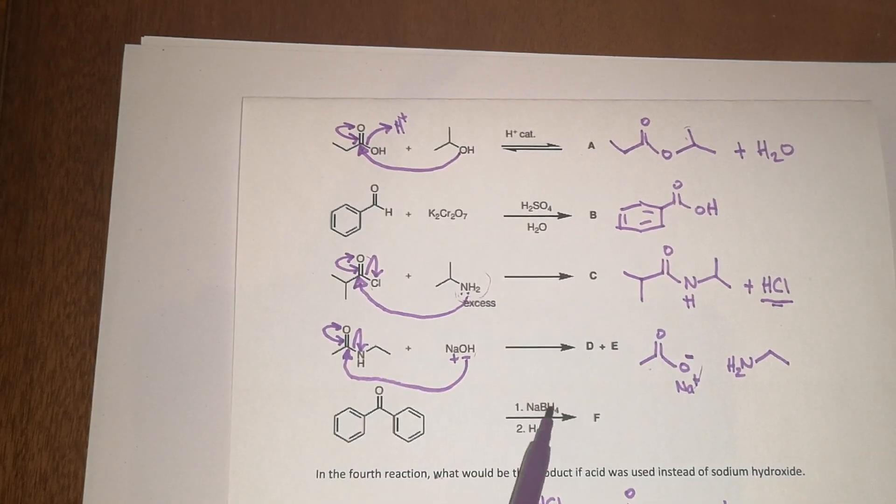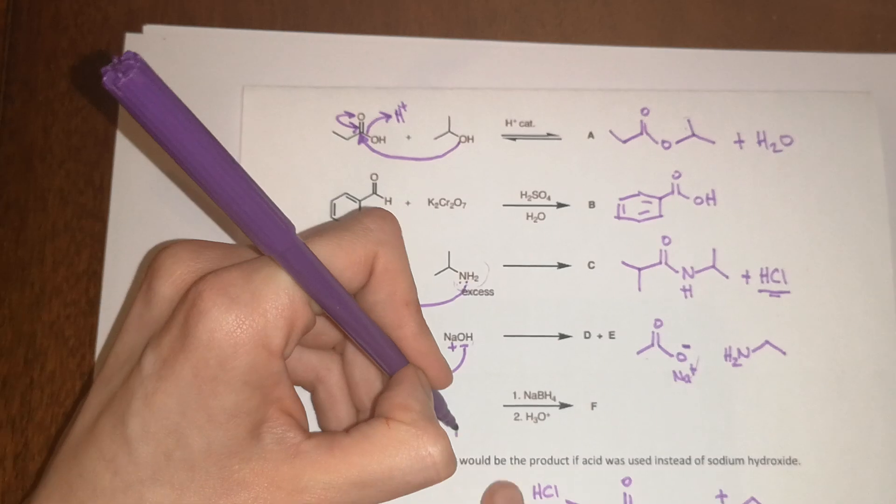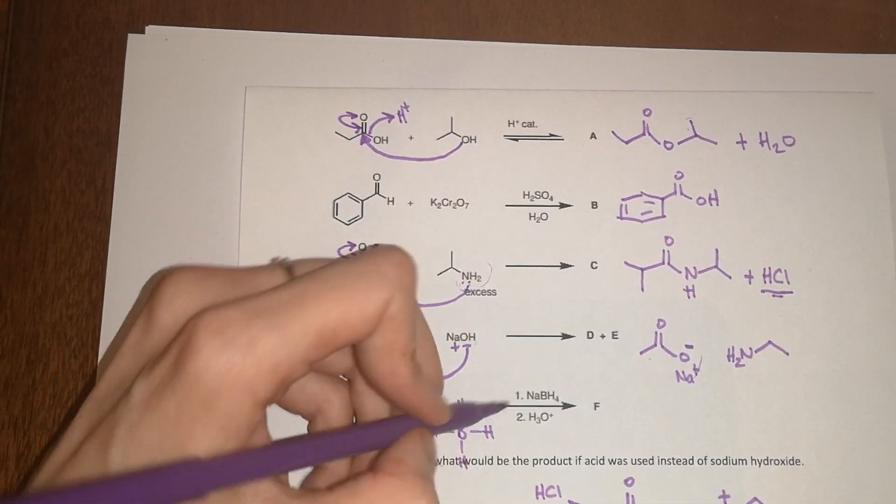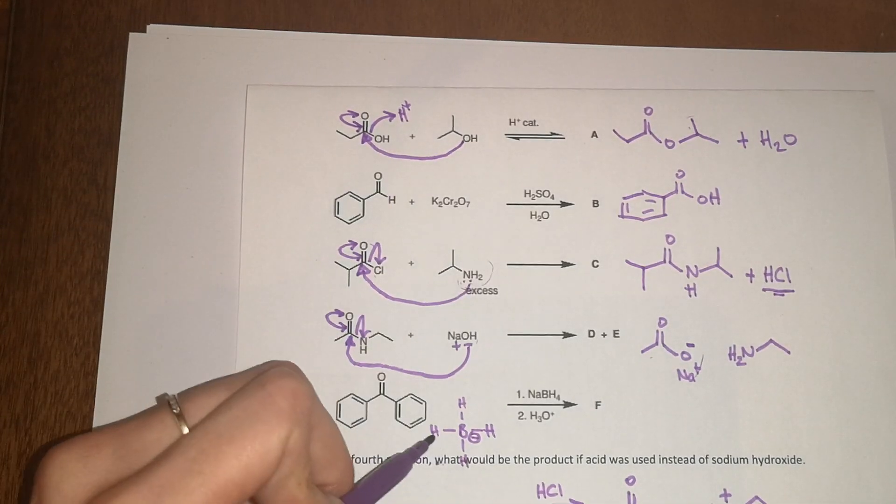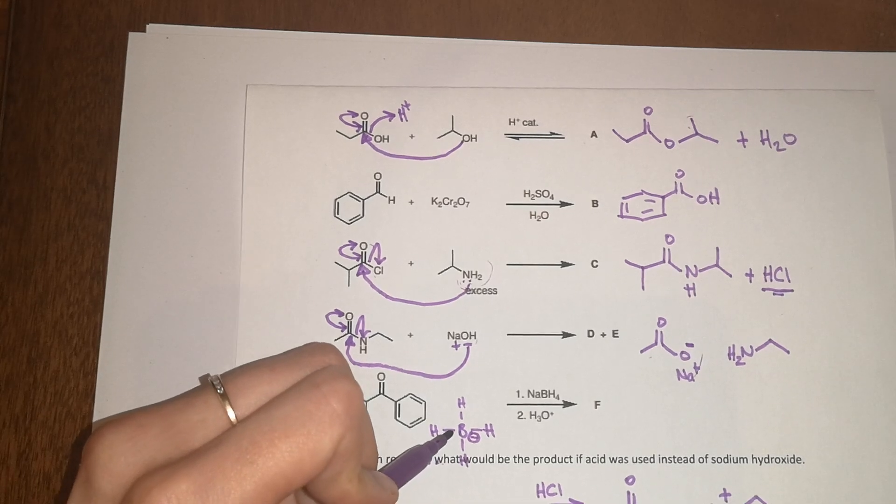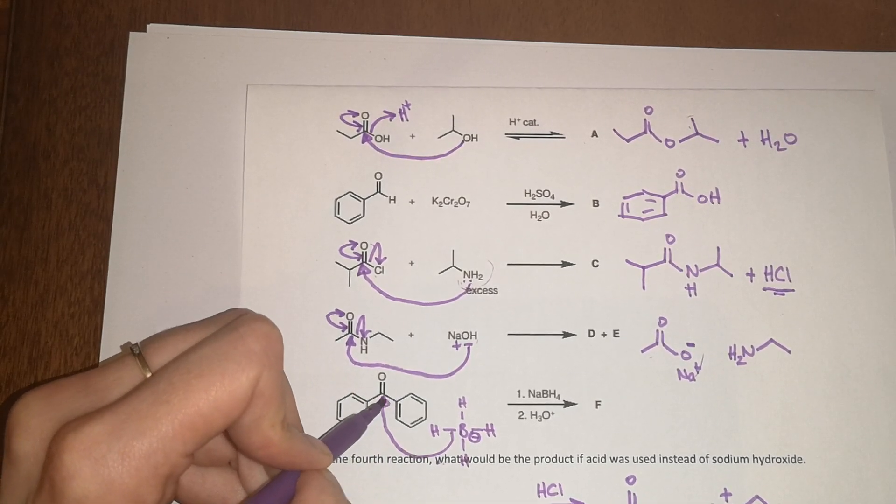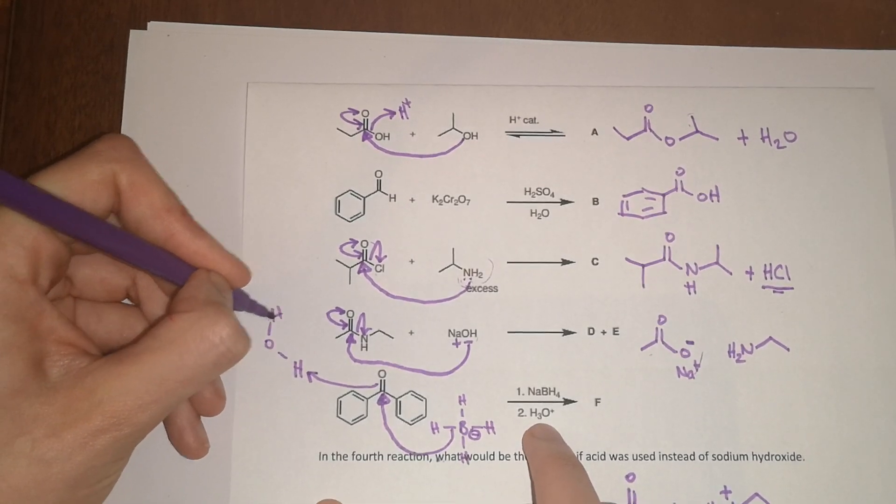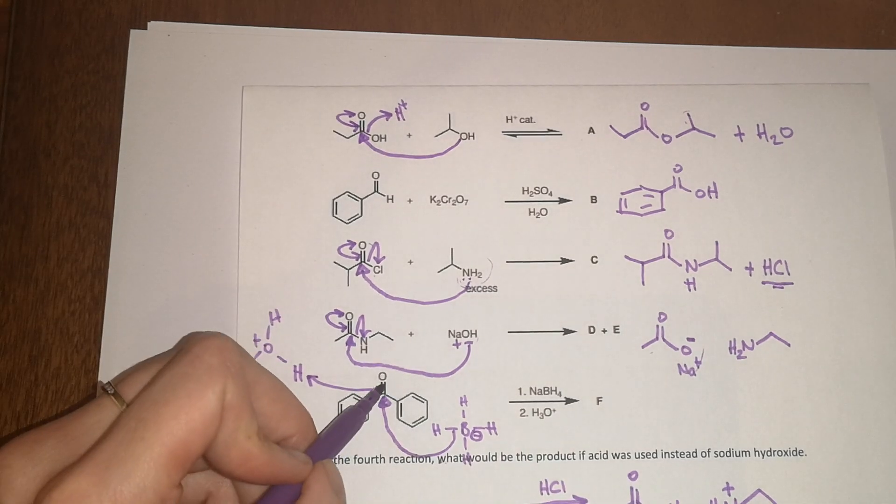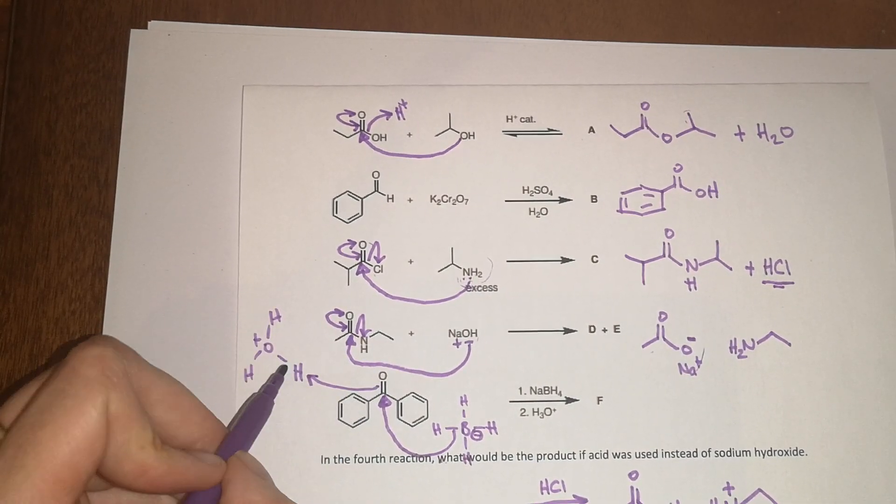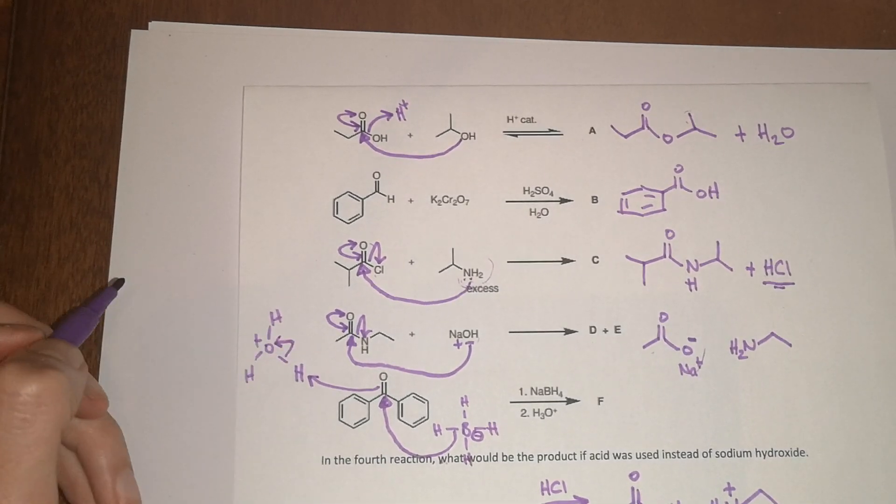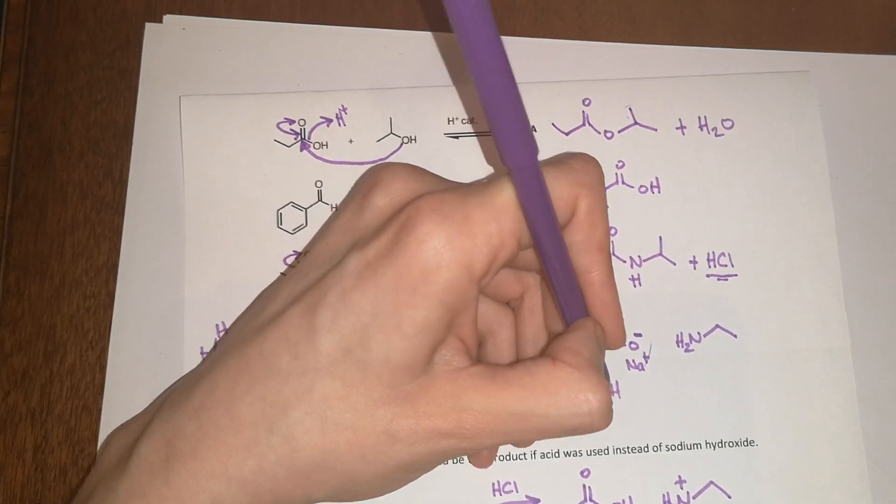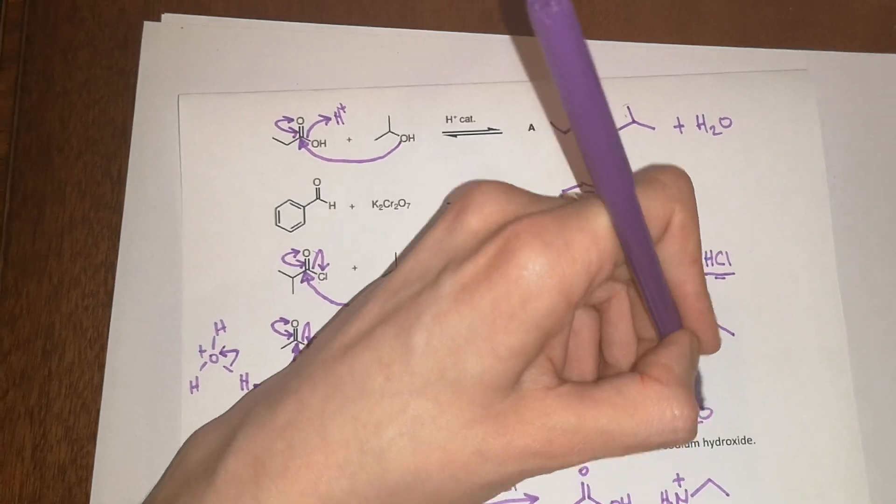In the last one you have the sodium borohydride reduction of a ketone. What happens overall is your borohydride is basically a source of H-. Your boron is negatively charged and what will happen is one of these hydrogens will take a pair of electrons away from the boron, so the electrons in this bond come over here and attack the carbonyl. When that happens, your carbonyl will then attack H3O+. That oxygen is positively charged, and when your carbonyl or the oxygen gets its negative charge, that goes on to attack the hydrogen. The electrons in the oxygen-hydrogen bond will go back to your oxygen. The product of the reaction - I'm just going to say Ph instead of drawing out the benzene ring, that's phenyl - is OH-Ph plus water.